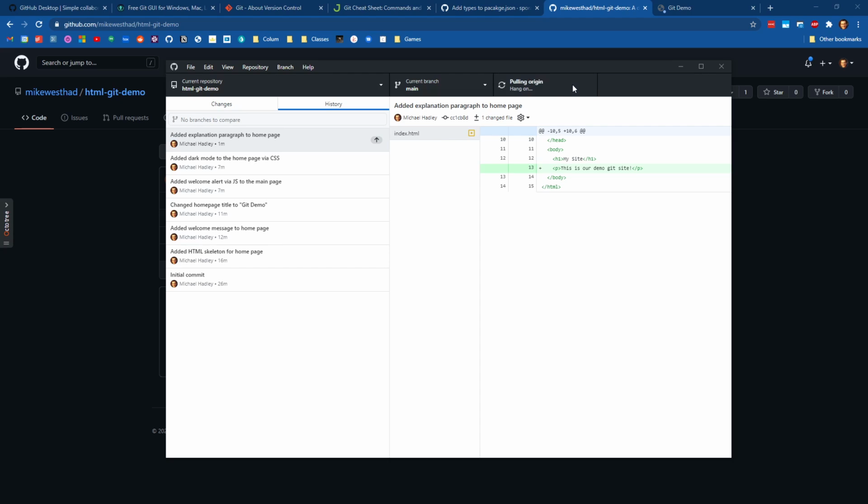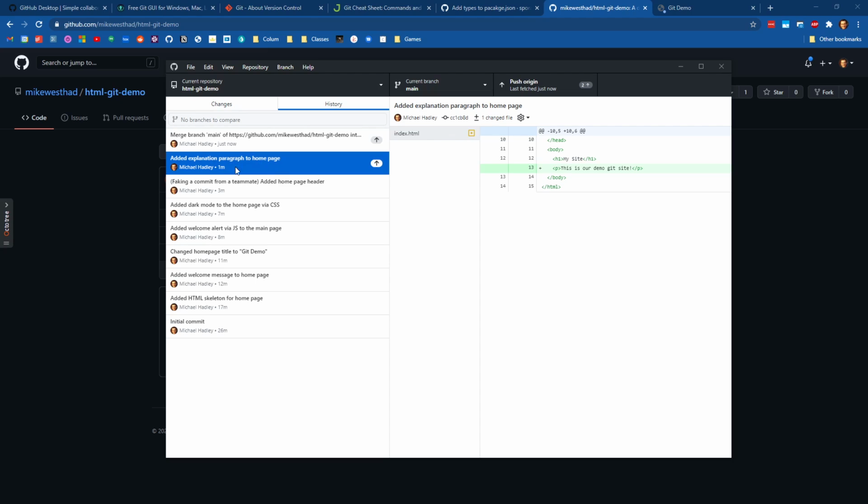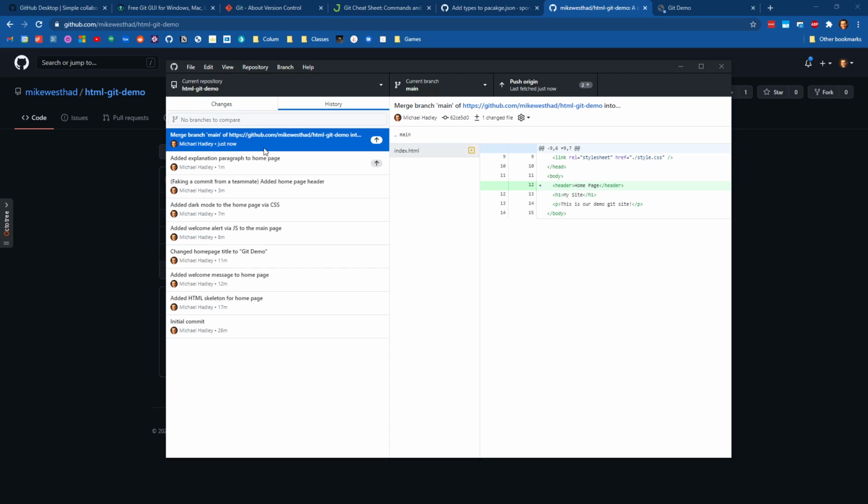So now let's click this. And what has happened is that there is our commit here with our paragraph, and there is a new commit that has been automatically generated by GitHub or by Git for us here. That is a merge commit.